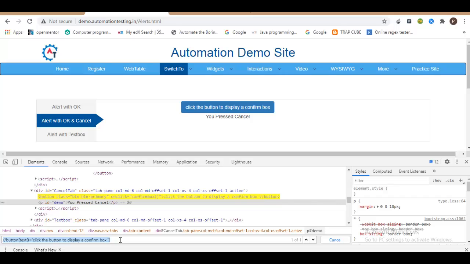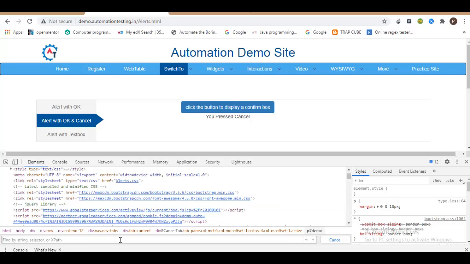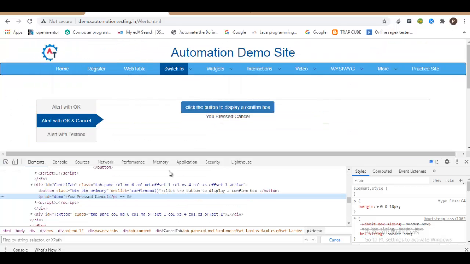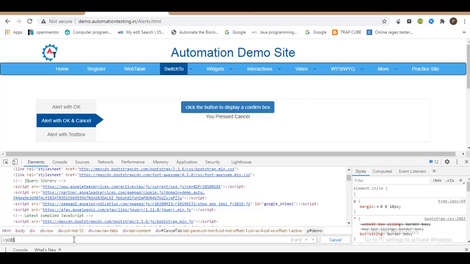So all I would do is get the text of it. Let me get the value. I think it is enclosed in a paragraph tag, or else let me go by the XPath. So id equals to demo.